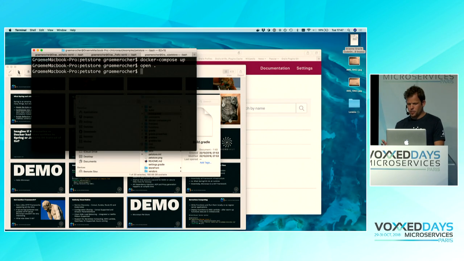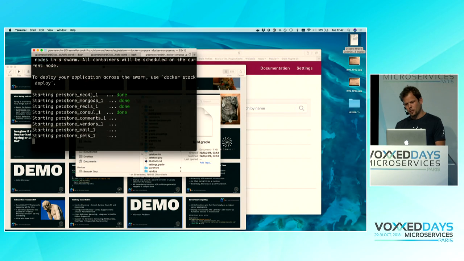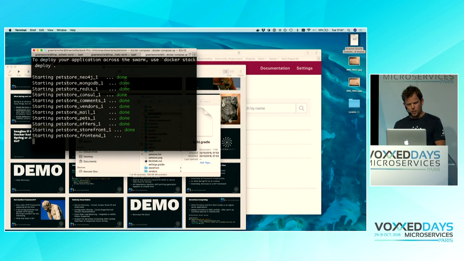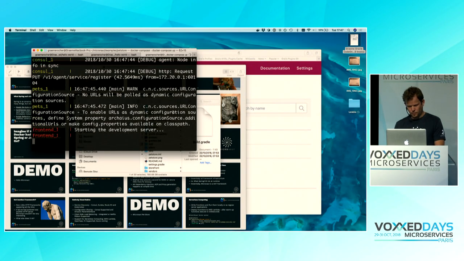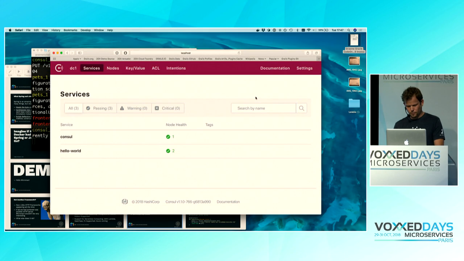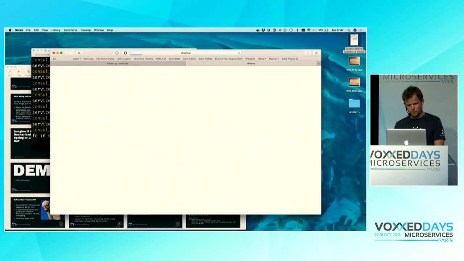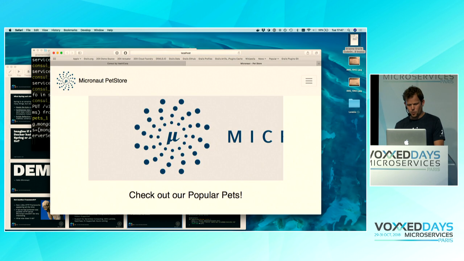I encourage you to check it out. It's pretty cool. I can spin it up with Docker Compose, and it starts up the whole Micronaut federation of applications fairly quickly. It's basically a little pet store implementation, so I recommend that you check it out if you want a more comprehensive example that's beyond just Hello World.